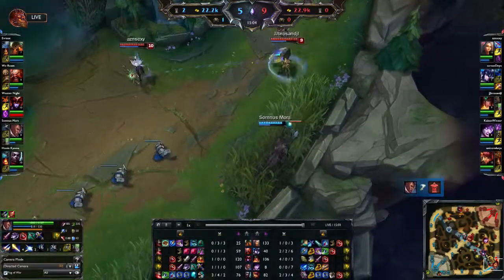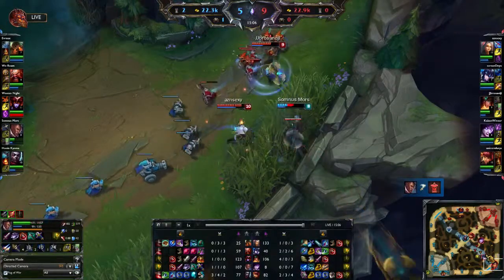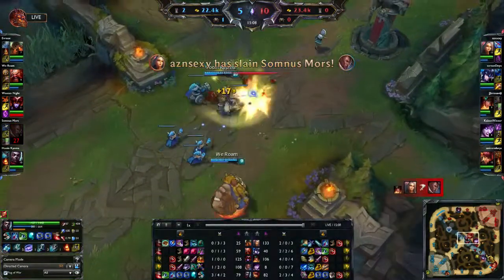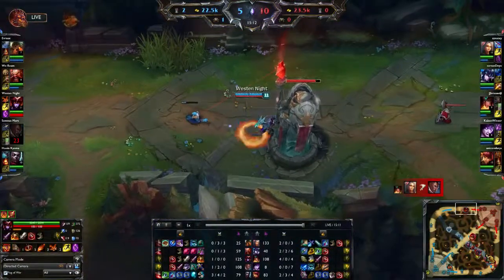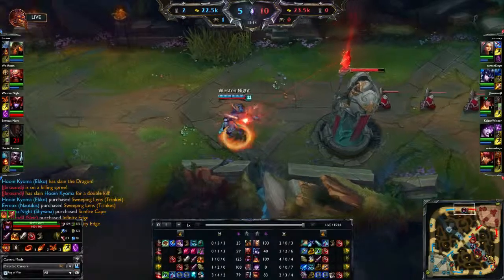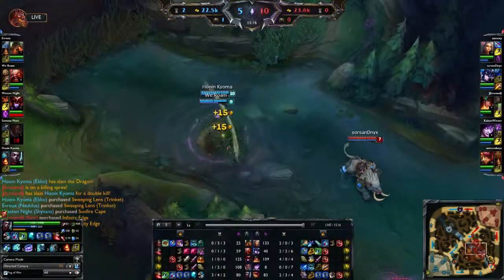Sivir goes in for the ultimate. Will she be able to catch the Lucian? Dash comes in, Aurelia. Yeah, Lucian is gone, and that's going to transition easily into the dragon. And actually, mid lane probably shortly to follow, possibly. So, Lester Knight, there's going to be a fight here. Pushing.